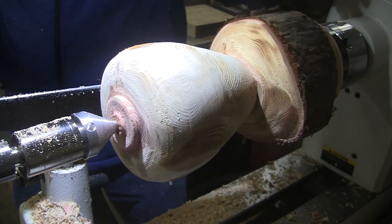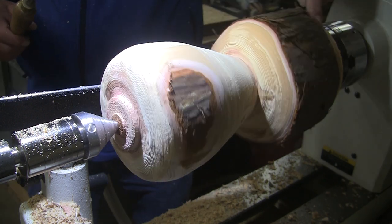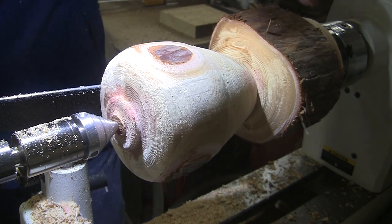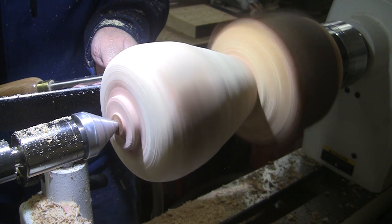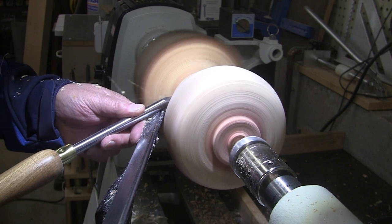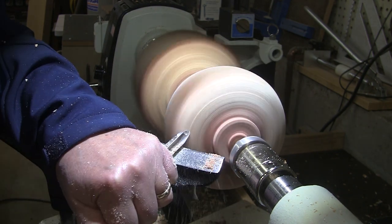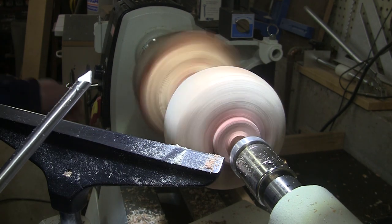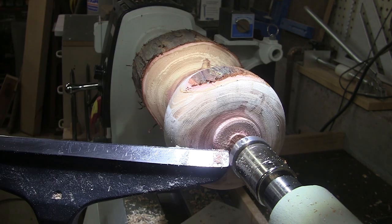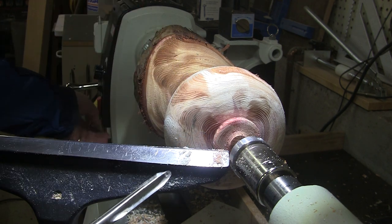Okay, well that's about as far as I want to go as far as height. This is about right. I think I'm going to take off this part that I did earlier at the bottom. I think it's just going to be straight off. Yeah, I guess I'll leave these two bark spots. Not sure what I'm trying to do here. I'd like to round this up somehow.